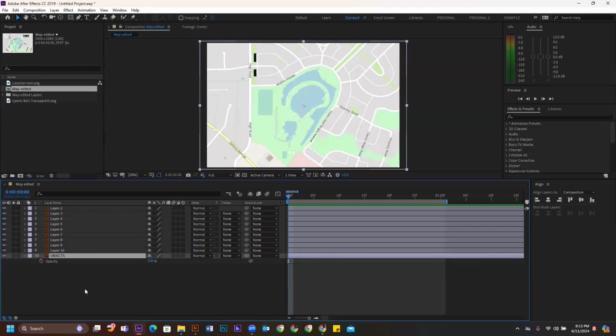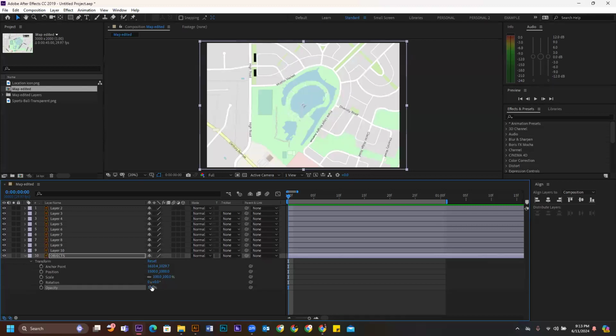P is for position. S is for scale. R is for rotation. So that's the shortcuts to get any of these controls out as quickly as you want. But you could just drop down, go to your transform, drop it down, you see all the options at once. P for position, S for scale, R for rotation, T for opacity, not O, T, opacity.